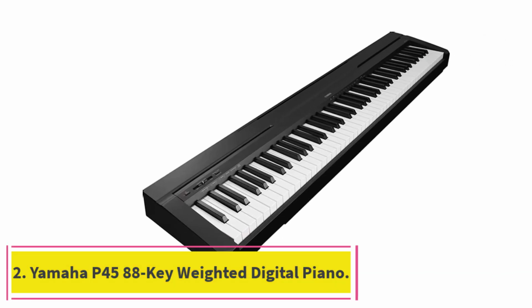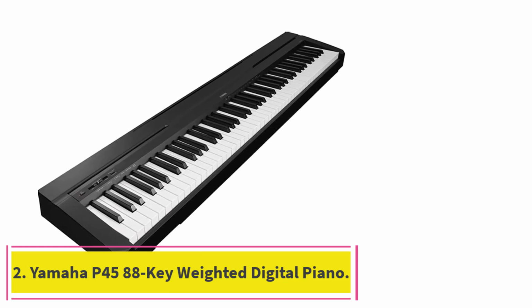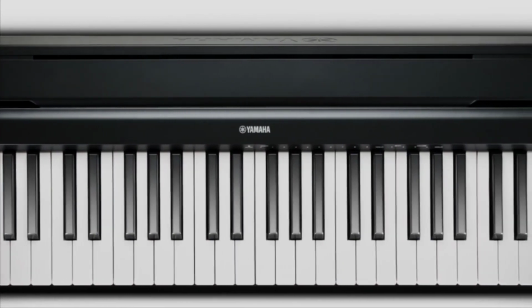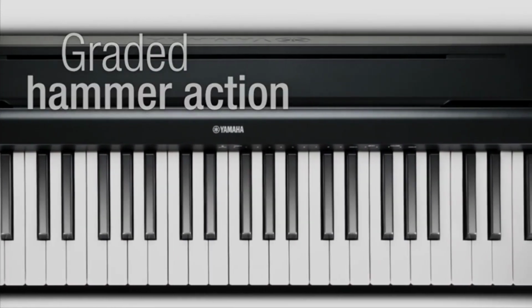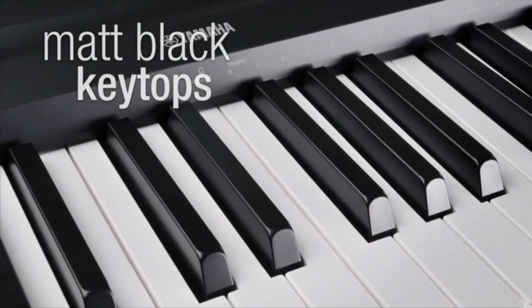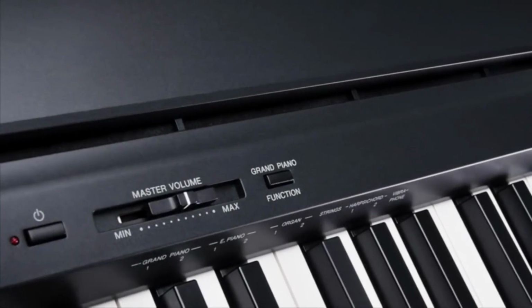Number 2. Yamaha P45 88 Key Weighted Digital Piano. When you think beginner keyboard and a classic digital piano comes to mind, albeit with a few handy features for starters, then the Yamaha P45 is just what you're after. This beautiful digital piano is a great choice for serious players, and is a great choice to learn with for anybody.